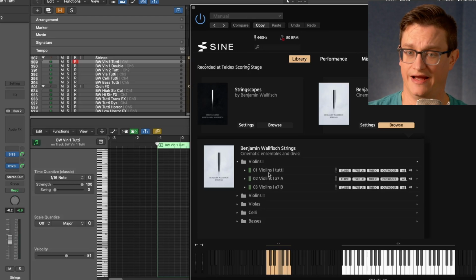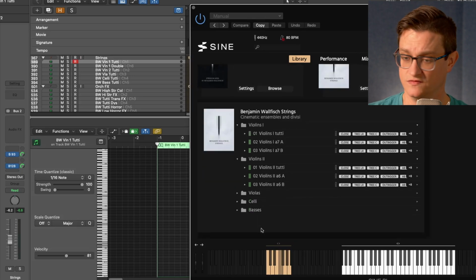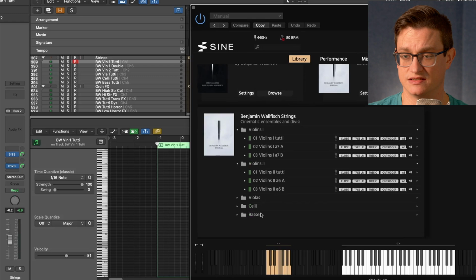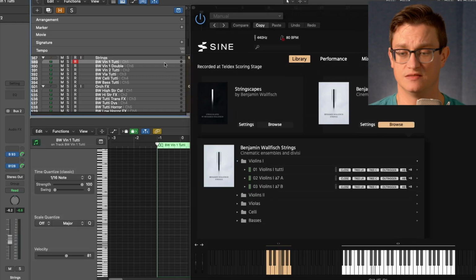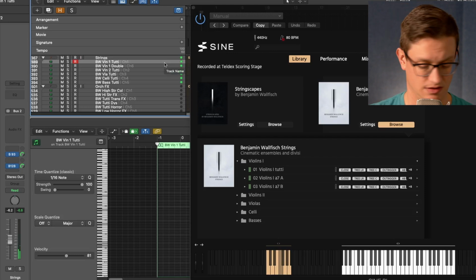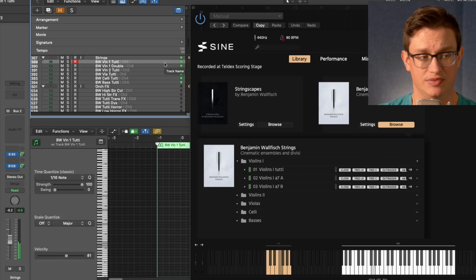You're going to have your 2D violin 1, then 2 divisis, the same thing with violin 2, violas, cello, basses, and they're all non-looped. If I load this up and play it, theoretically it doesn't loop.